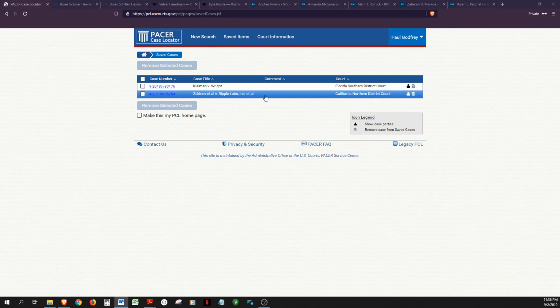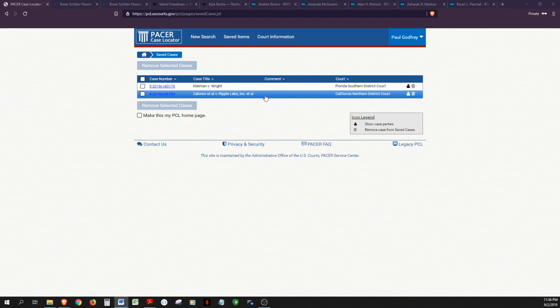Hopefully, if this first one goes well, we can see what happens with the second one. I've already downloaded the documents for the Ripple Labs case, a few of the basic ones, and read through it. There's a lot of unpacking and a lot of unwrapping to do.